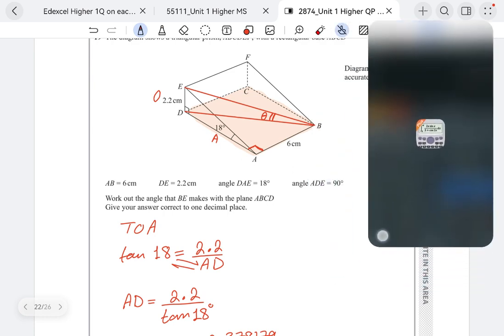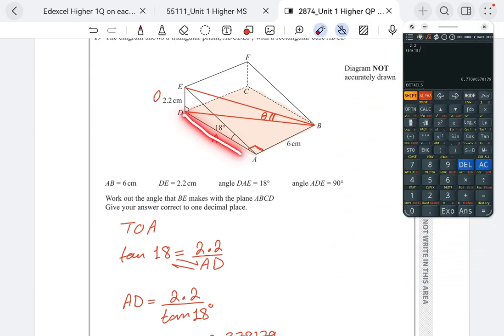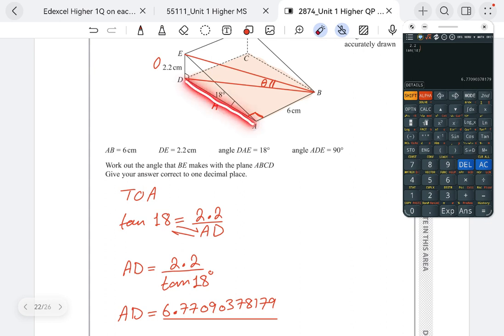This part AD is 6.7 and so on, and you have AB. Using Pythagoras theorem, why Pythagoras theorem? If the base is a rectangle, that means there are 4 corners, or 4 right angles. These are 90s. So according to this 90 here, we have a right angle triangle, so we can apply Pythagoras. You know this side is 6 and you know this side is 6 point something. You can find the hypotenuse here. So BD is my hypotenuse, since it's opposite to the 90 degree angle.